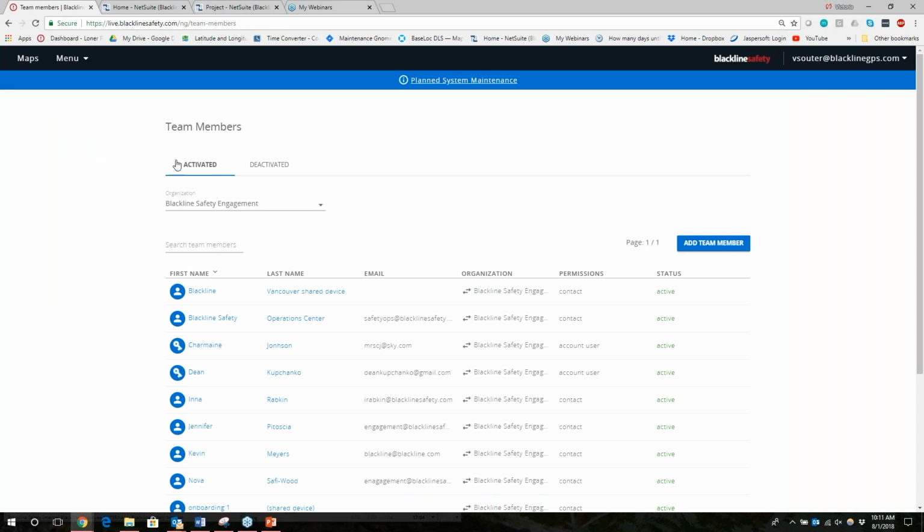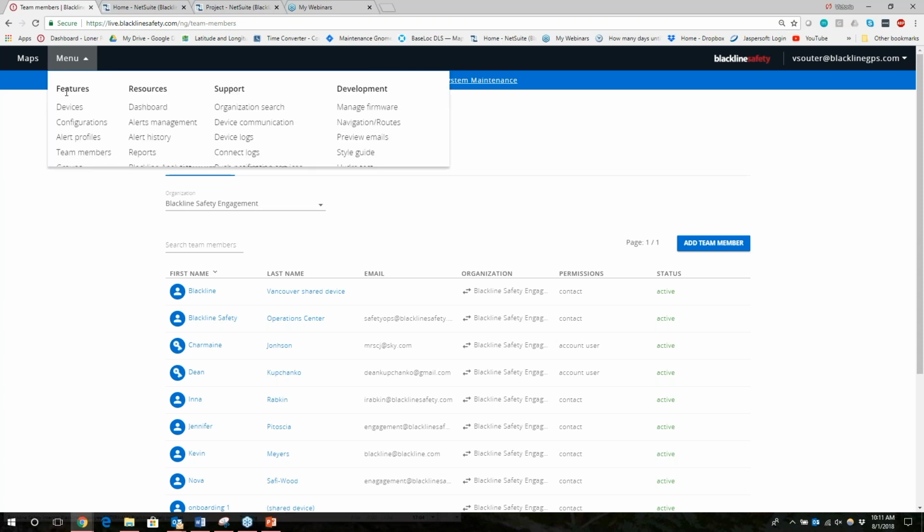I'm going to touch on that a little bit further in once we've got to the other features, because it makes sense as to why you would need to add them as an account user once I get through a couple of more features. So next I want to go to the devices page, because now I've got everyone in my account and everyone's assigned, as in the team member section. I now want to start assigning devices. This is another responsibility of yours to make sure that your devices are assigned. So menu, features, devices.